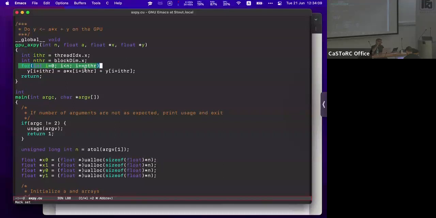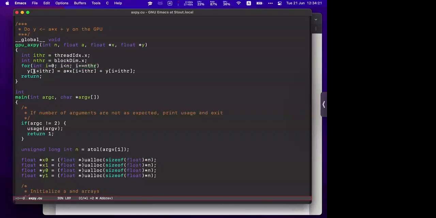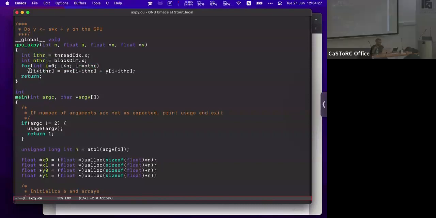But now thread 0 will do iteration 0, and then its next iteration will be when i is nthread. So thread 0 will do line 0, and then it'll do line nthread, and then it'll do line 2 nthread, and then 3 times nthread, right? Because it's incrementing this i by nthread.